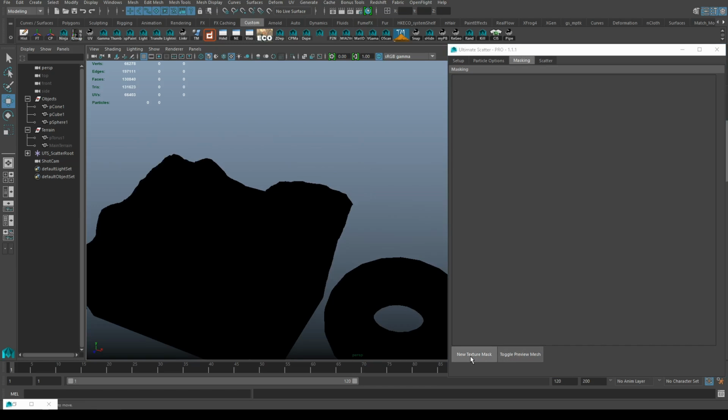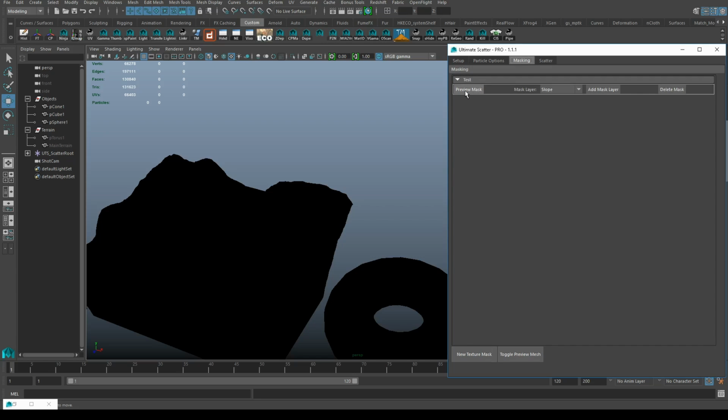Now we can move on to creating a new texture mask. So I can call this whatever I want. Again, I'll just call it test. Alright, so you'll see here that we get a group that I can collapse. And in here we have a few options.